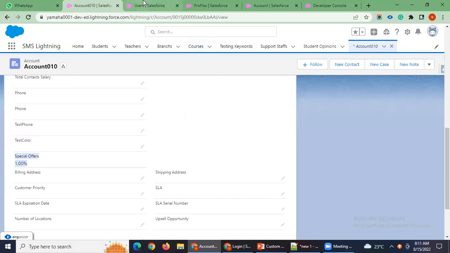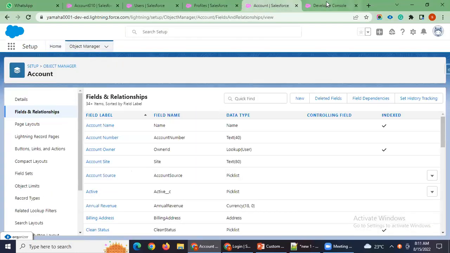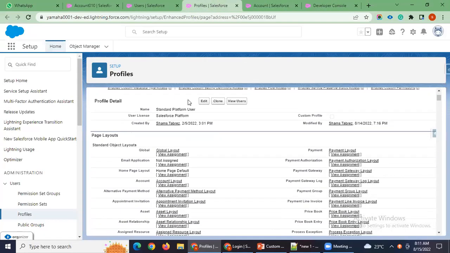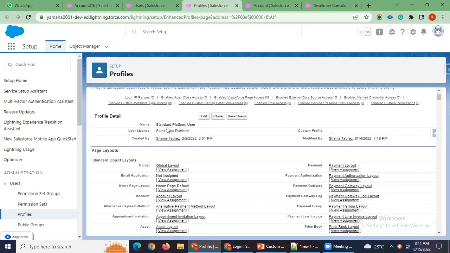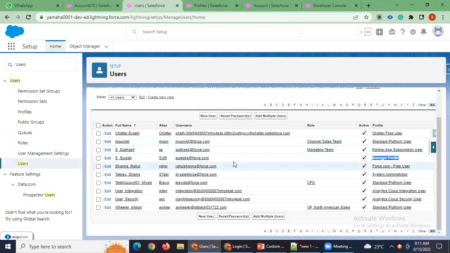Just try to use any standard platform or manager profile. We'll use a standard platform user or manager profile.